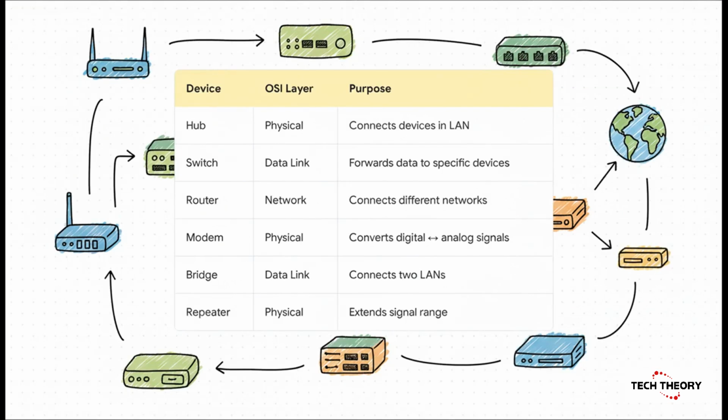Man, this table really lays it all out, doesn't it? Let's just quickly walk through it. You can see each device we've talked about, the OSI layer it works on, its main purpose, and a classic real-world example. You can see the progression, right? From the really simple hub on the physical layer all the way up to the intelligent router working on the network layer. Every single piece has its place.